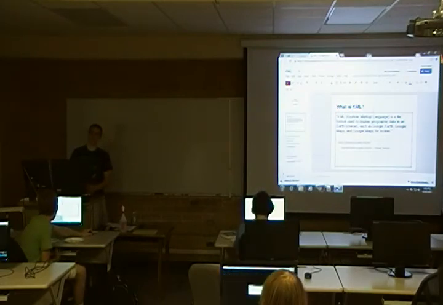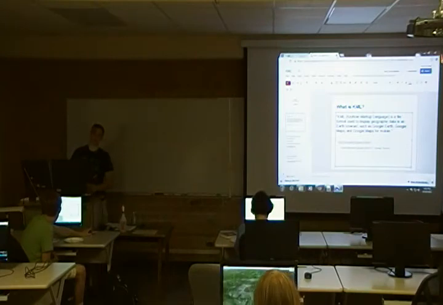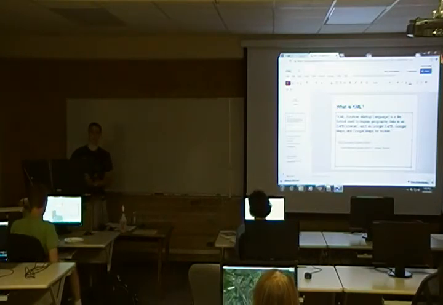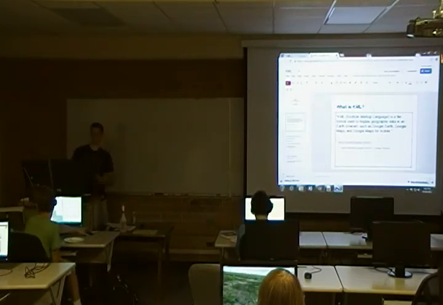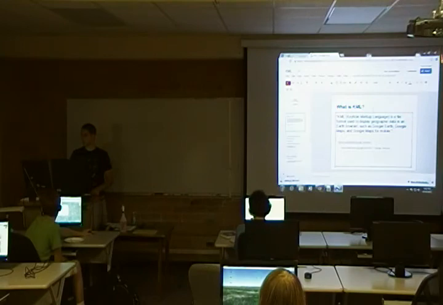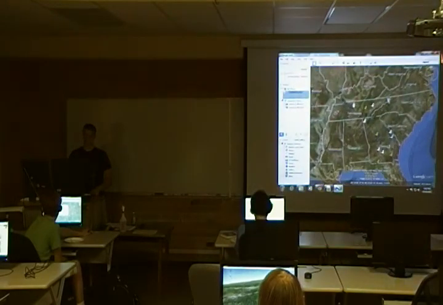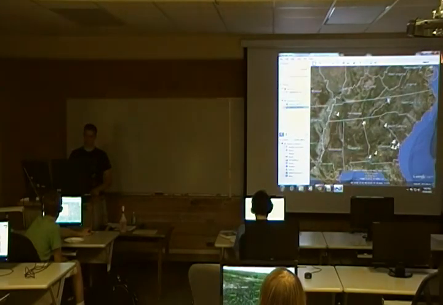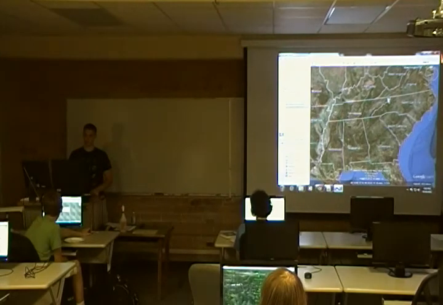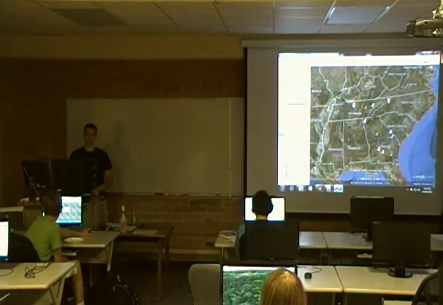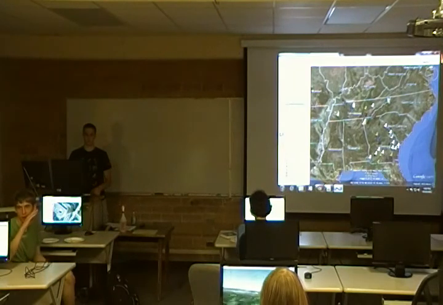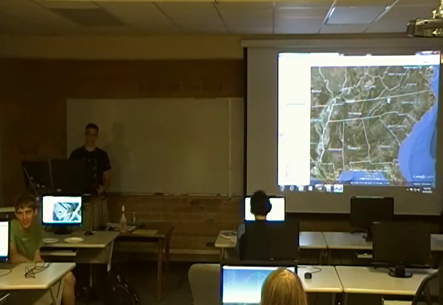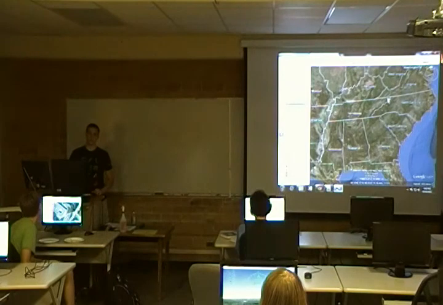I haven't thought of how to do that yet. Essentially, you can make all of the KMLs, January 2012, February 2012, and then have them all open in Google Earth at the same time. So then you can look at one or the other, or I can do both of them. So you can sort of do that.